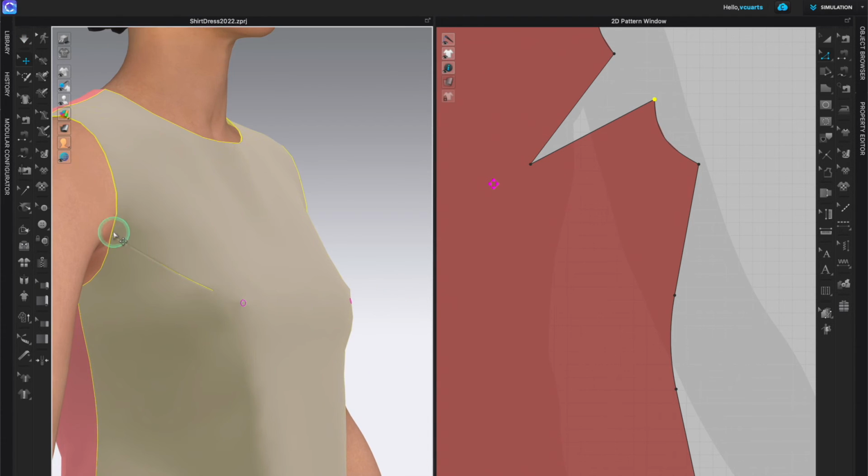And just what I was saying before, after you've changed your dart up a little bit, you might now have a different shape to this armhole. See how it comes up a little bit? This is not as smooth as I would like it to be. So maybe we use Edit Styleline for this.